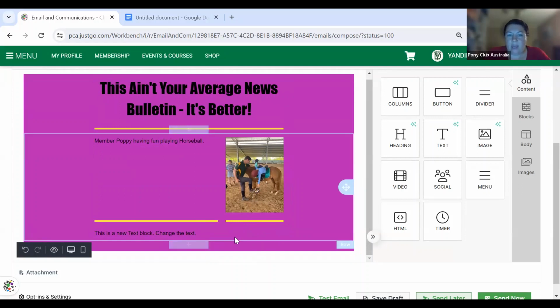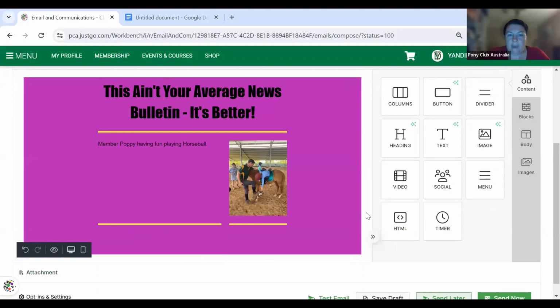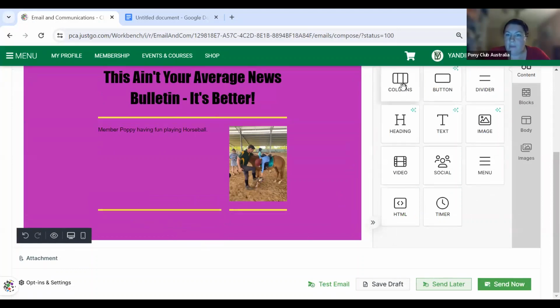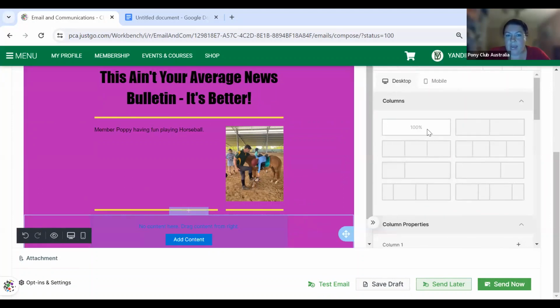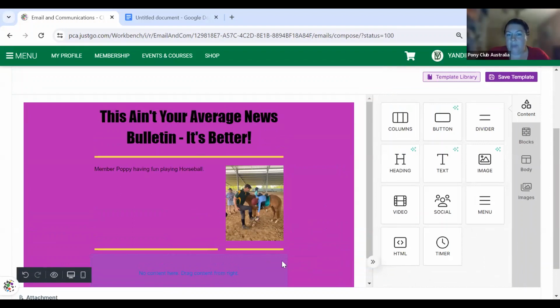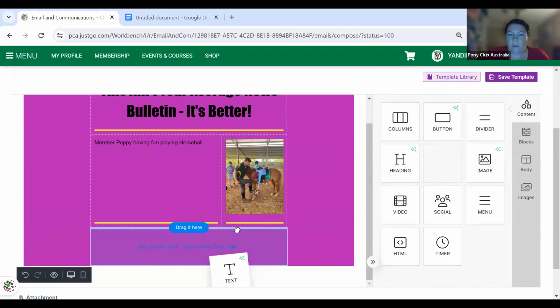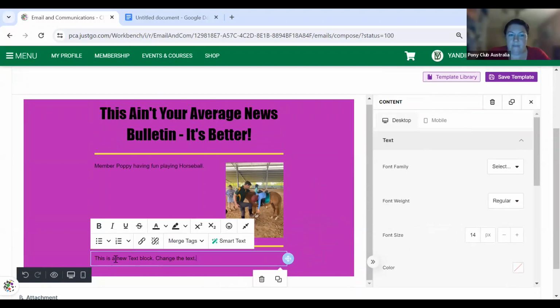And I am going to, hang on. Let me delete that one. So if you want to delete a content area, you just hit the delete button. All right. Now I'm going to add another column down the bottom, and I just want to add 100%. So that's what I needed to do. I was forgetting that one step. So I want to go back to my content, and I've got this big area here, and I'm going to pop that in here. And then you can add some more text.